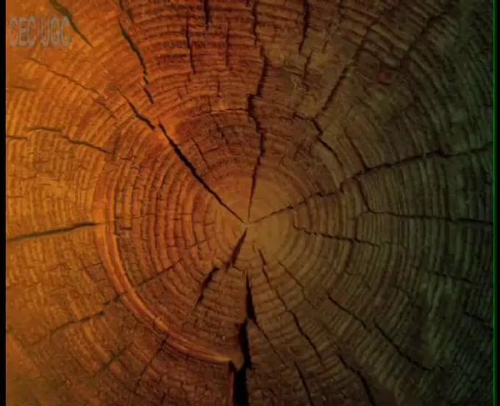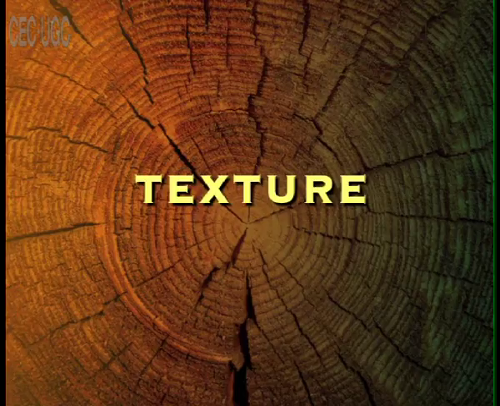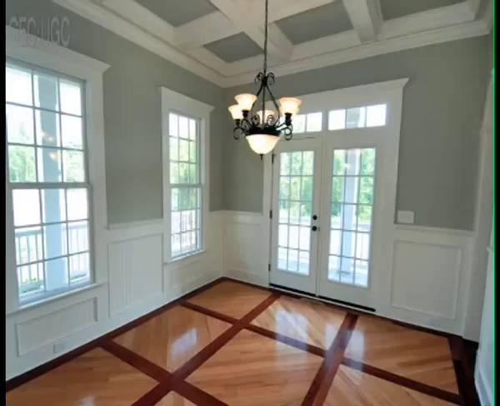Okay. Then we move on to texture. Now the word texture comes from a Latin word meaning to weave. It refers to the qualities that are perceptible through the sense of touch, that is what you can feel by perceiving the tactile quality of an object. When the word texture is mentioned, one thinks of touching something. But texture is visual as well as tactile, because we associate past sensations when we look at objects that are smooth and rough, hard or soft.